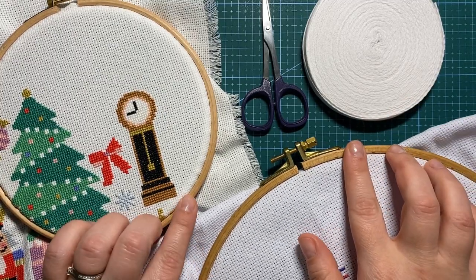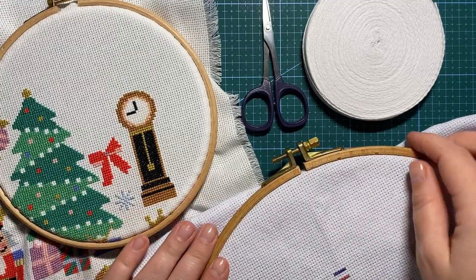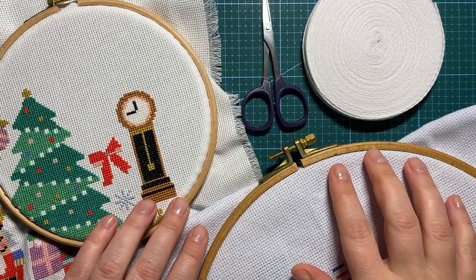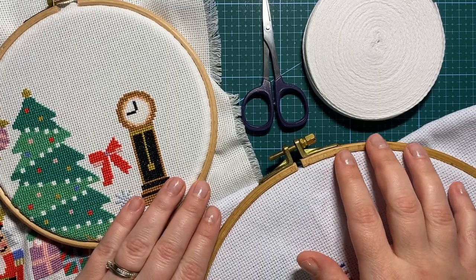In this week's video, I'd like to talk to you about wooden hoops. They are a great affordable option in terms of getting a hoop or something to hold your fabric. However, they can be really tricky.